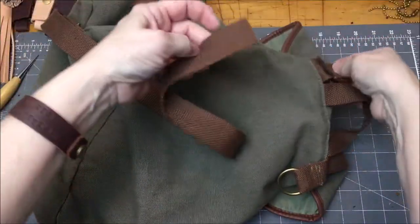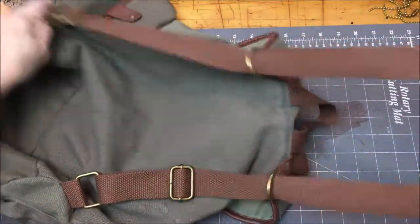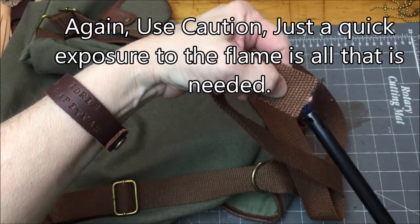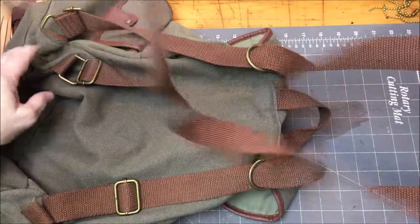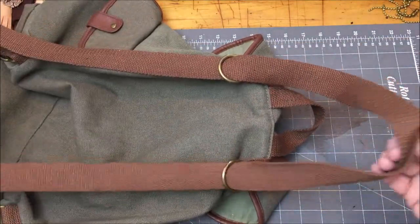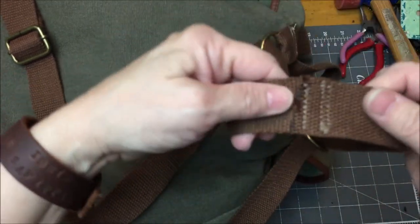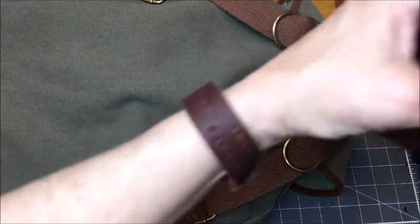Now you're going to take these straps that you cut off, thread them through the rings, and attach them together. You could also use fray check, glue, or something like that. Make sure you do this right — these need to be flat against the backpack all the way down, and then they fit together like that. You can see here I sewed it; didn't do a great job, but you can sort of get the idea.